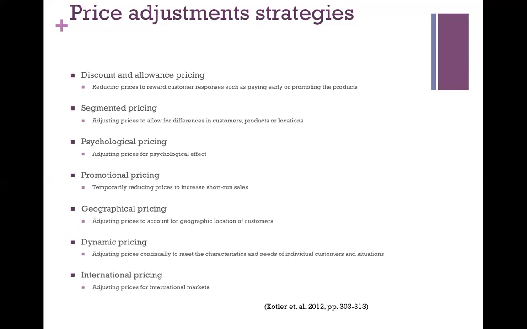The next one is geographical pricing, which is similar to international pricing, because this pricing strategy is driven by geographical location. Remember, the price that we set should absorb the costs, and in fact, we expect the price that we set to exceed the costs. Distribution is one of the costs that we also need to manage. Most manufacturing organizations in Australia are located on the eastern coast, either Victoria or New South Wales.